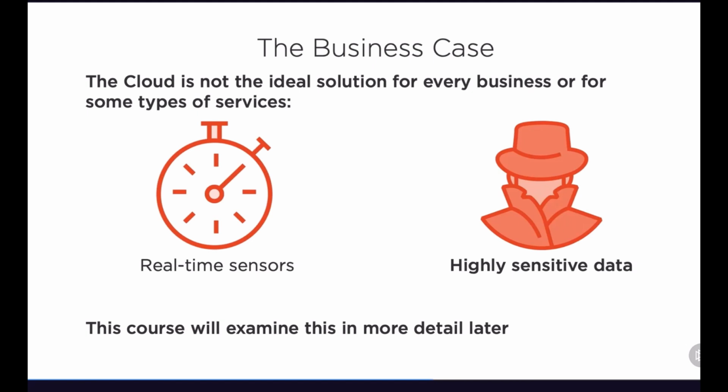We also know that a person who works for a cloud service provider very often will have access to my data. If my data is highly sensitive, maybe that could be a problem. Maybe that data could be leaked, either intentionally or accidentally. So these are things we're going to look at in more detail as we get into this course as well.